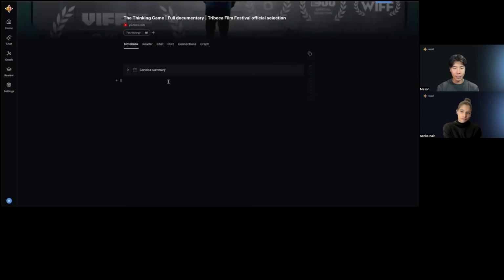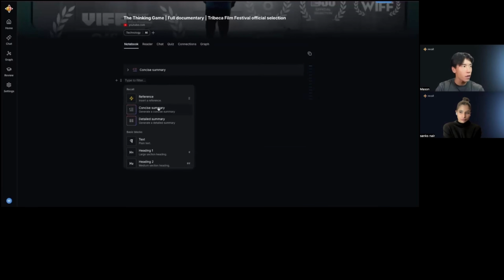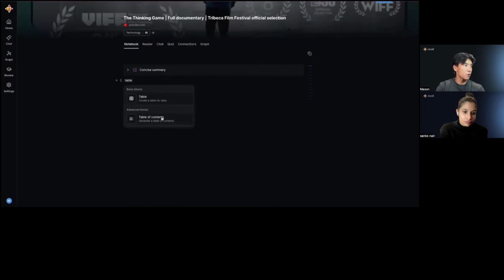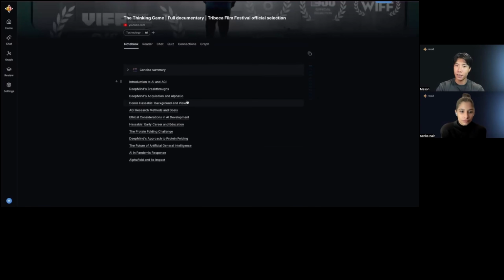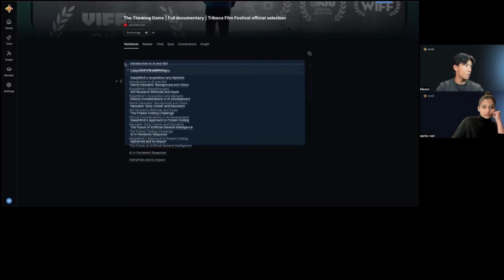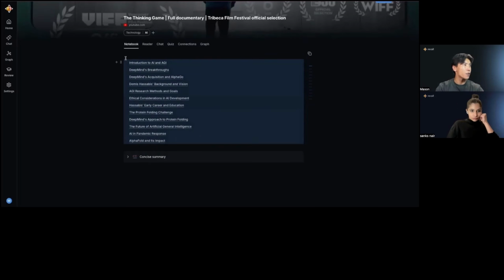You can also quite easily create a table of contents as an actual section. So let's quickly search for table of contents, and voila, now you have an actual table of contents as the body within your notebook. So typically a table of contents sits at the beginning of a document. Now there's a very easy way to restructure and rearrange the content. Every block can be dragged and dropped and reorganized by just simply picking and rearranging the order of the blocks within the editor.